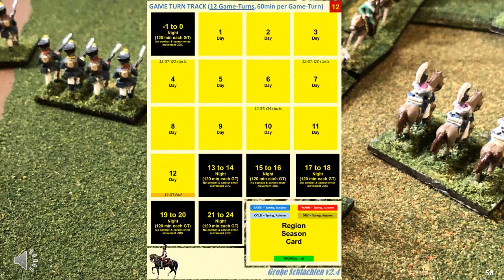The other factor which forces players to do something is a limited number of game turns. A typical game lasts for 12 game turns. So if you want to take enough objectives to at least avoid defeat, you need to move rapidly if the attacker. Even the defender can be impacted if they have to launch a counterattack at the end of the game to retake an objective. Any game turn an element is not doing something as the attacker, or counterattacker if the defender, is a drag on your chance to win.